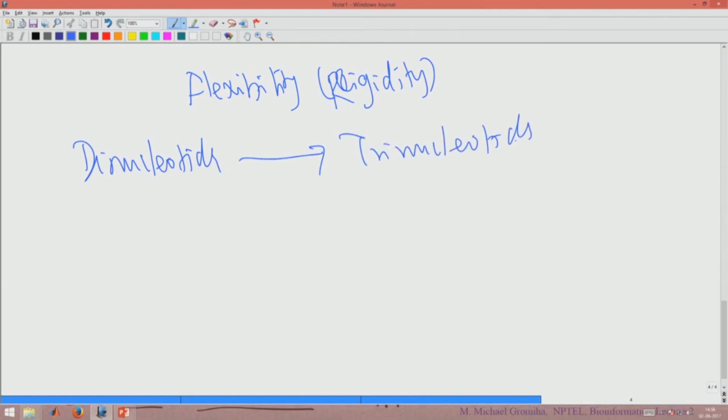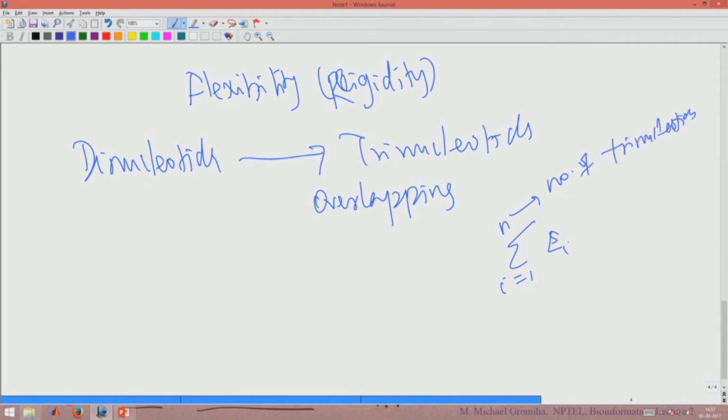So, get the sequence and make the sequence into an overlapping trinucleotide sequence. So, you have to give the overlapping trinucleotides, and then have the table and assign the values and add the values, sigma E i, i equal to 1 to n, where n is the number of trinucleotides, and then divide with n minus 2, because trinucleotides, so n minus 2. So, you can do the same way and you can calculate rigidity.